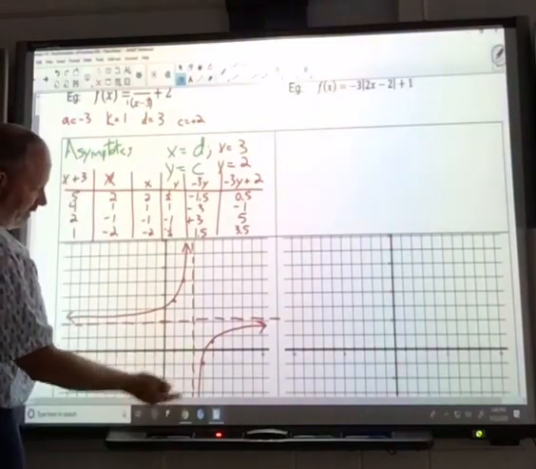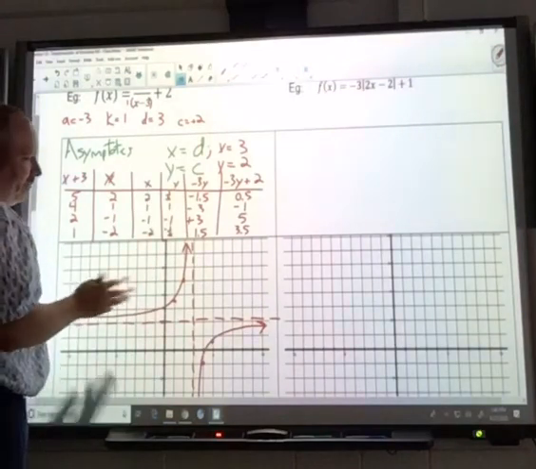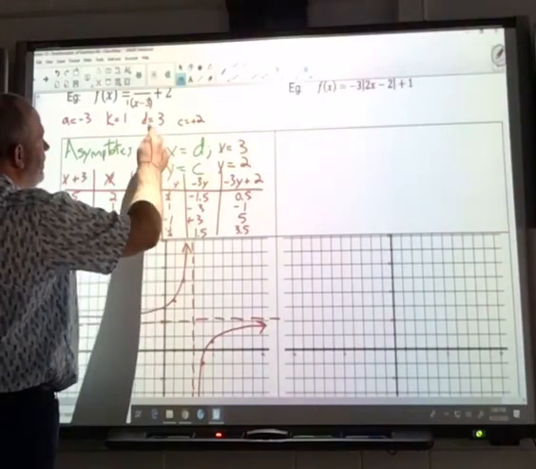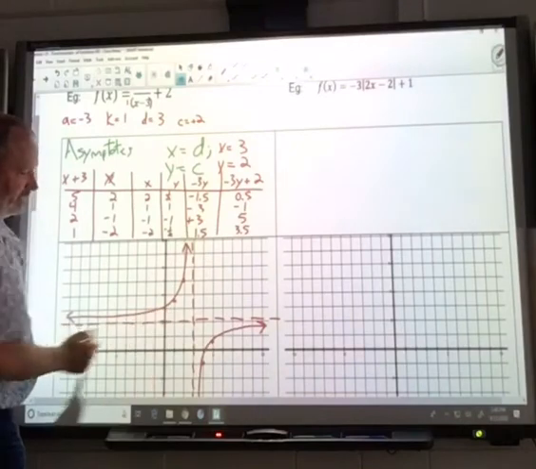Okay, so it's tripled in height down here and then flipped. So it's tripled in height, so that's my A value. And then you can also see that the K value hasn't changed. This is 1 away as it should be, and this is 2 away as it should be.